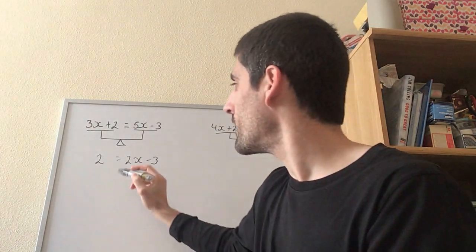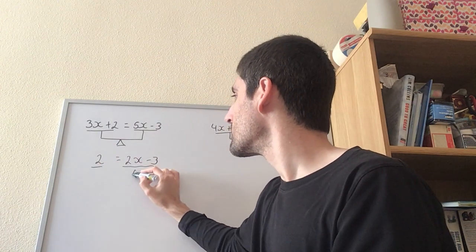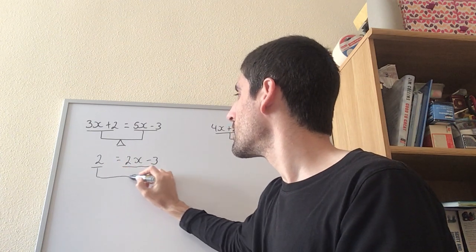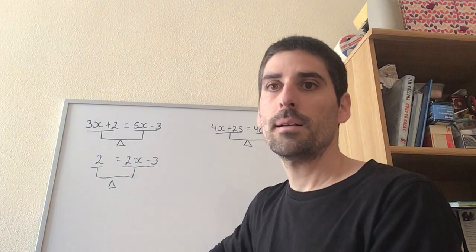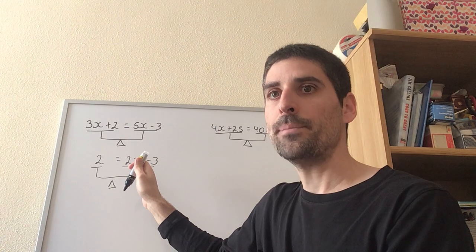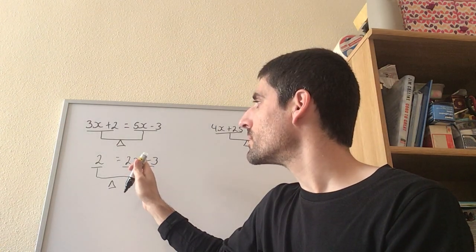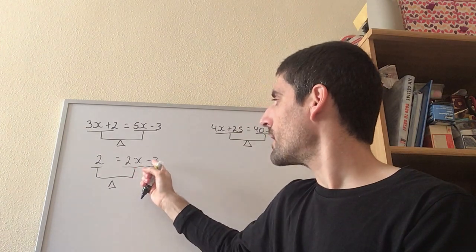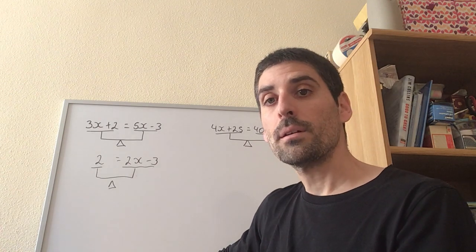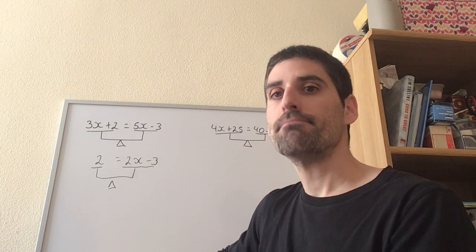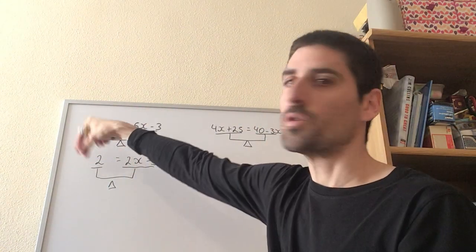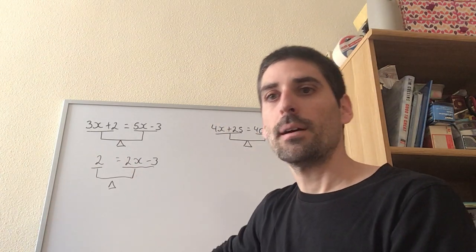Okay, and again, remember this is still a scale that has to balance. Now, I wanted to have all the x's here. I wanted to put all the numbers on the other side. So this minus 3, I need to get rid of it on the right hand side. If I have a minus 3, how do I turn that into a 0? I need to add 3 to both sides, because if I add weight here, I need to add weight there to keep the balance the same.